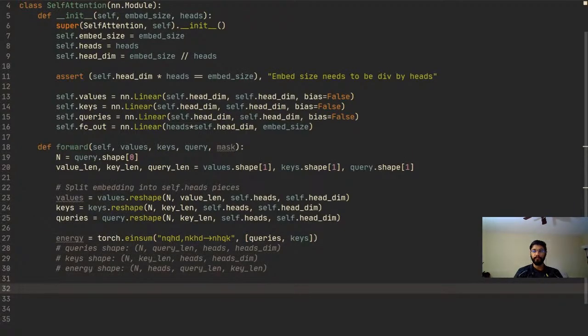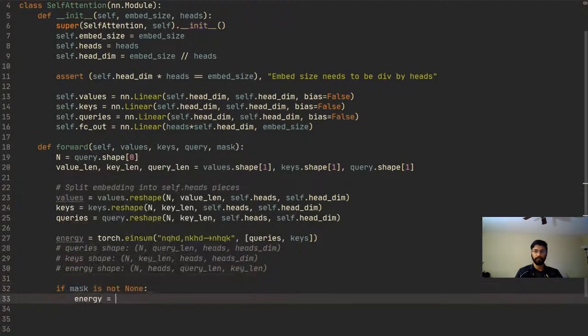We're going to add a mask now. So if mask is not None, if we send in a mask, then we're going to do energy equals energy.masked_fill, and then mask equals 0. So essentially, if the element of the mask is 0, then that means that we want to shut that off so that it doesn't impact any others.